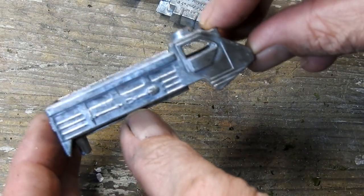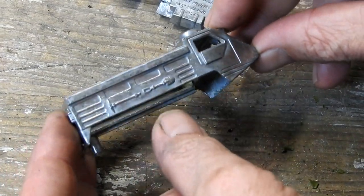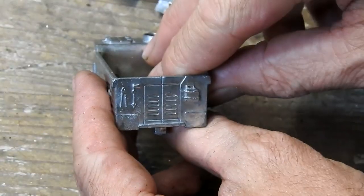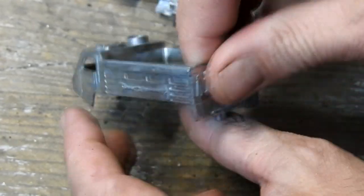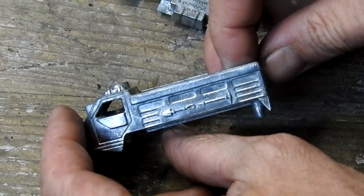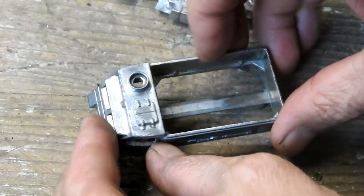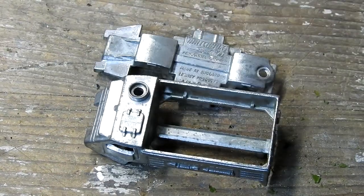You can see there's some quite cool details here on the body, some shovels and picks, and some wire cutters, an axe and a jerry can on the back there. They'll be fun to detail. I'll move on and paint the castings now.